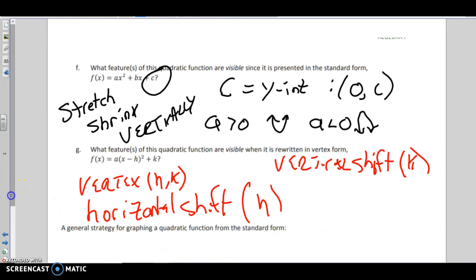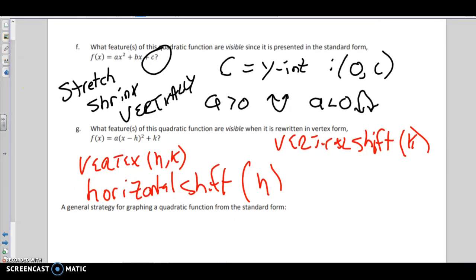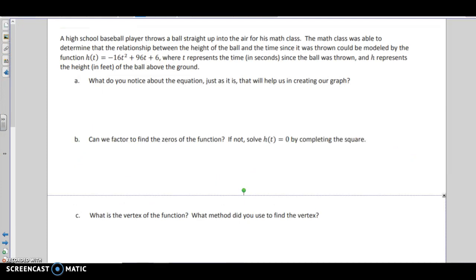So we're going to go on to an example now about how we graph. A lot of this is going to be repetitive as we've already done it. It is the same equation. So just looking at the graph, we know that a is negative 16, so it's going to open down. I know my y-intercept is going to be 6, so it'll have the coordinate 0, 6.